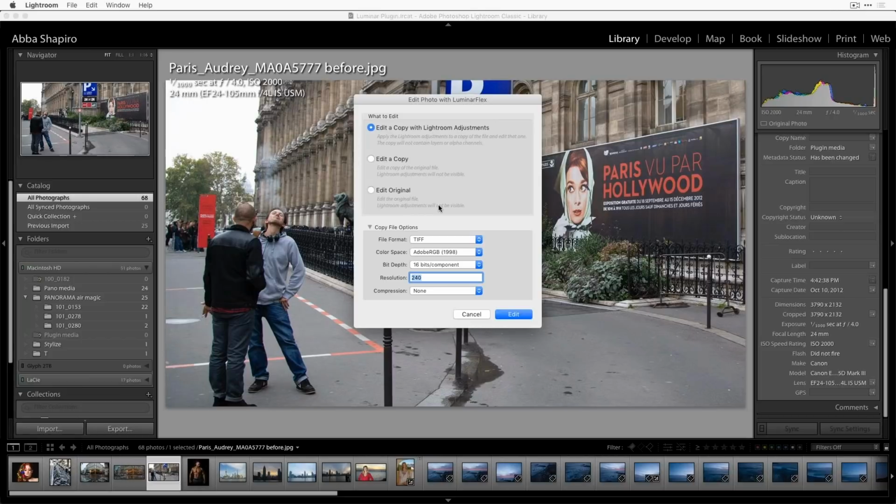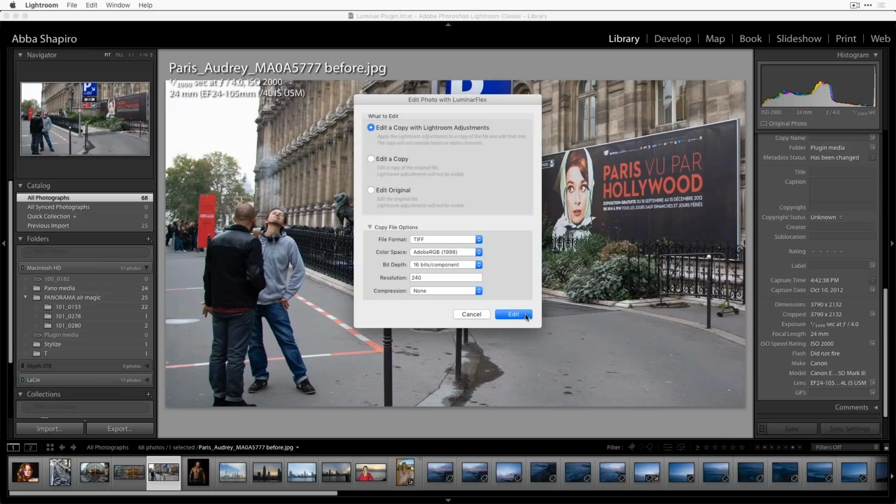I do have some options when I'm sending it from Lightroom. I can send it over to Luminar Flex as a copy with any adjustments I might have made in Lightroom. And this is really nice. I can use all the power of Lightroom and organizational function of Lightroom and still leverage Flex. I can choose to edit a copy of the original without my adjustments, or the original, of course. And when I send it over there, I can send it as a TIFF file and as a 16-bit TIFF file, which is nice because I will retain a lot of that nuance in that I have 16-bit of color depth versus 8, so I really won't get any banding.